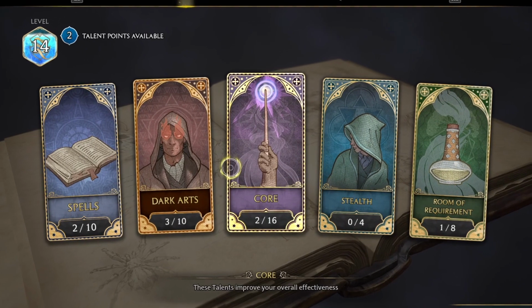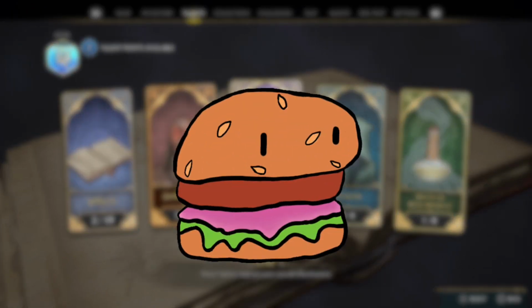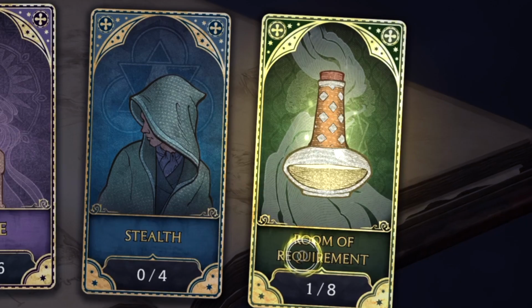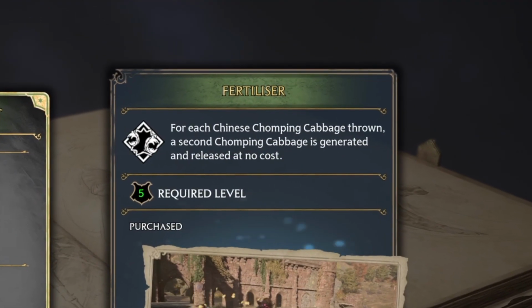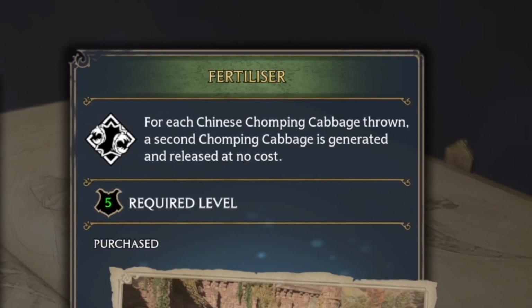Now, for the final talent I recommend, this is actually the one I don't expect you guys to really understand how useful this can be, and this is actually in the Room of Requirement talent tree, and it's going to be Fertilizer. I have rarely seen anyone talk about the Room of Requirement talent tree, and even fewer people, if any at all, talk about Fertilizer.